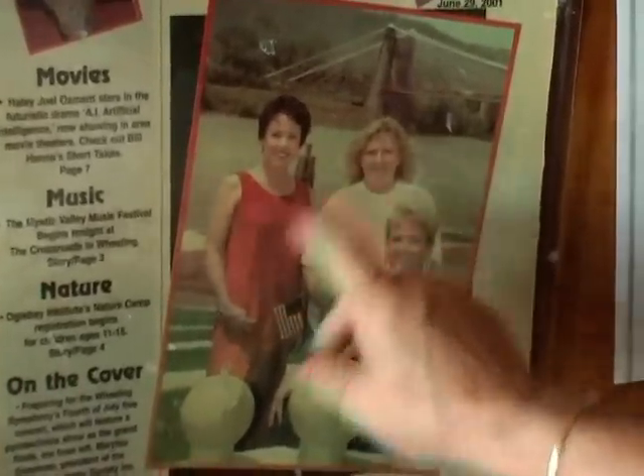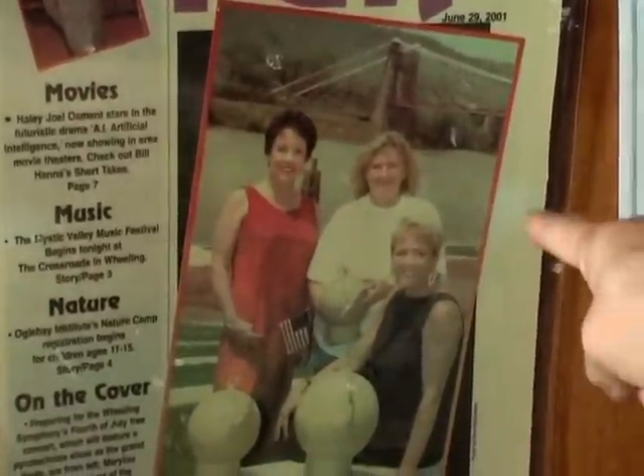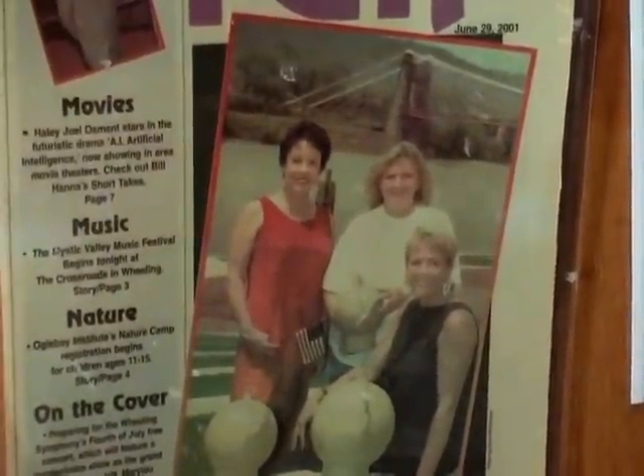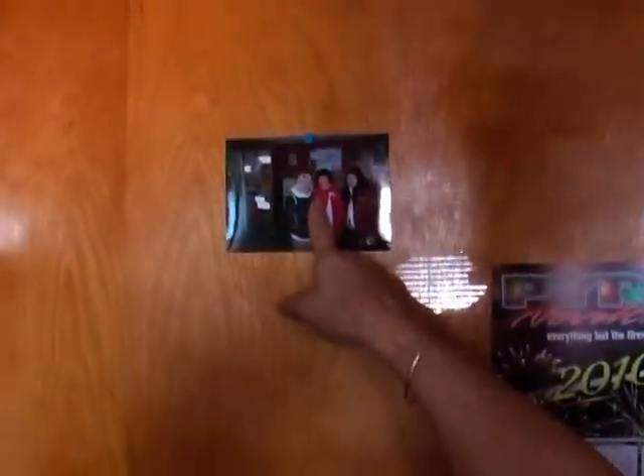This picture here — this was my sister Delphine. She was president of the company; she passed away. This was the bridge show in Wheeling, West Virginia for the advertising. This is a picture of the suspension bridge that we do on the 4th of July. Her name is Sesame — we order our Class C fireworks from Golden Peak in China, and she's the one that runs Golden Peak.